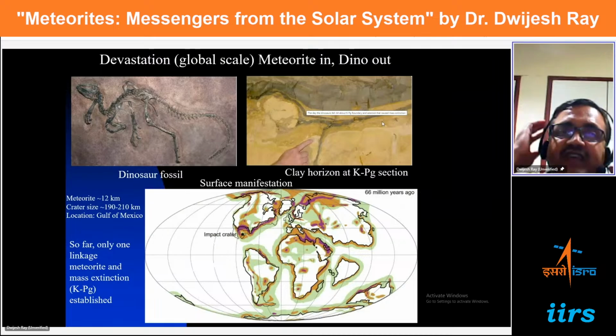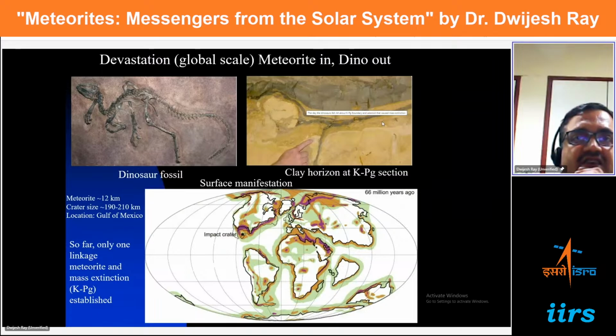So then we tried to believe that there may have been an impact during that time, 65 million years ago, which may have caused the dinosaur extinction. We have geochemical evidence and we have some fossil evidence. Then we try to connect both incidents together, but there is still some dispute over the exact chronology. But if we assume 65 million years is the date, then we can correlate these two incidents.